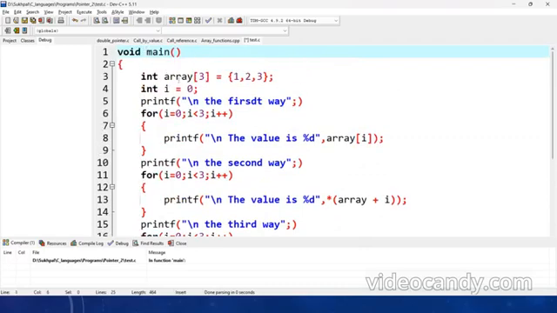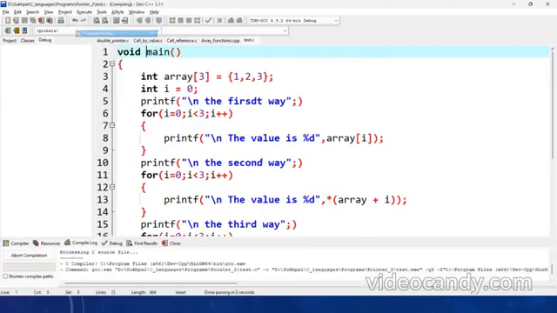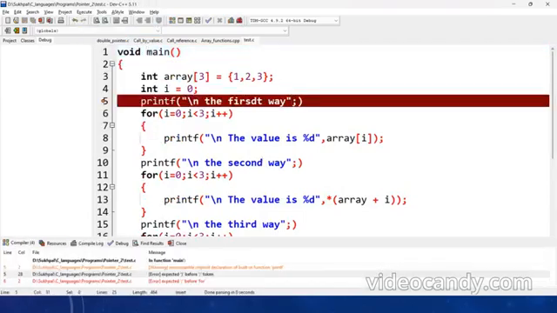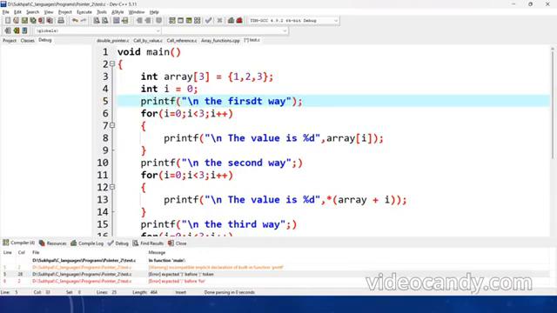So let's run it. There is a compilation error. Let me remove it.